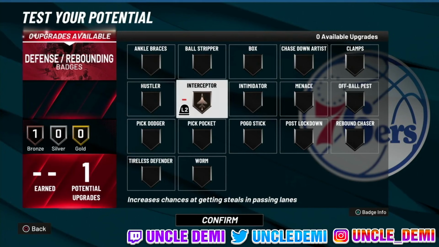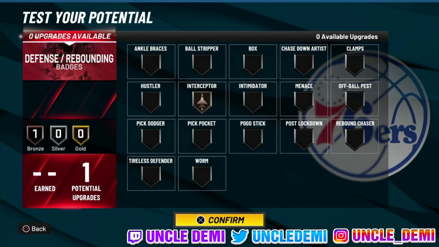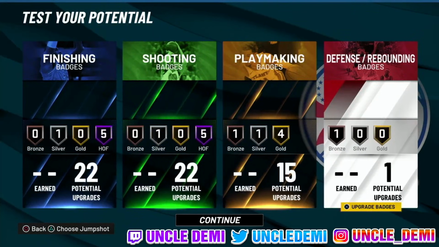If you do go with the 7 badge wave, then obviously you want to go Clamps. And then you want to go Intimidator with Interceptor if you see in corner. If you're going to play on-ball defense, then you definitely want to go Clamps and Pick Dodger, okay? But anyway, there you have my nephews and nieces. This is the scoring machine.